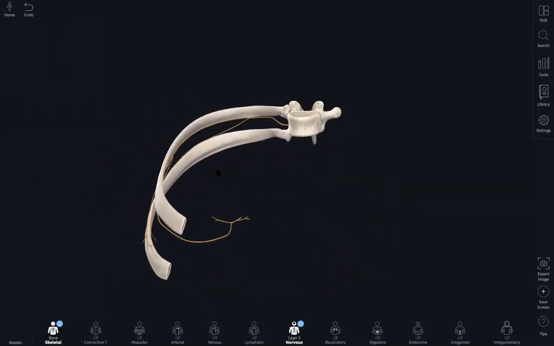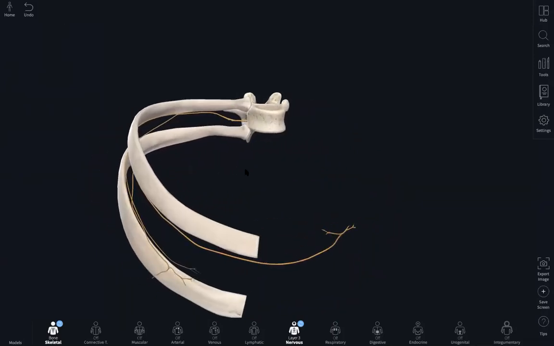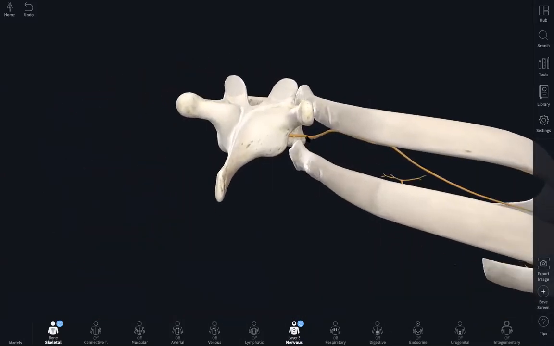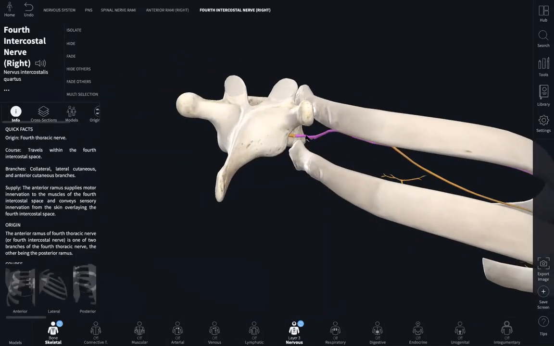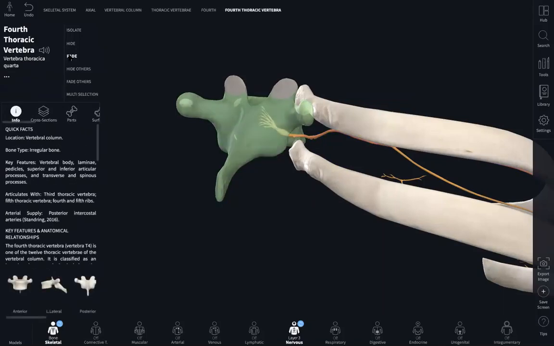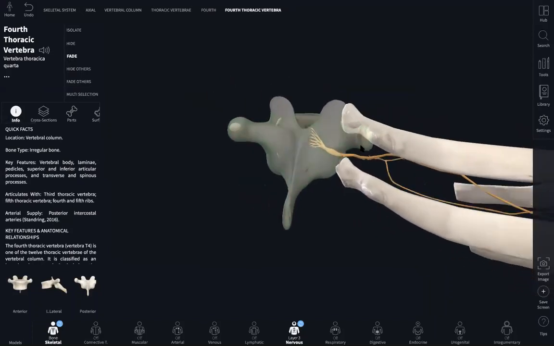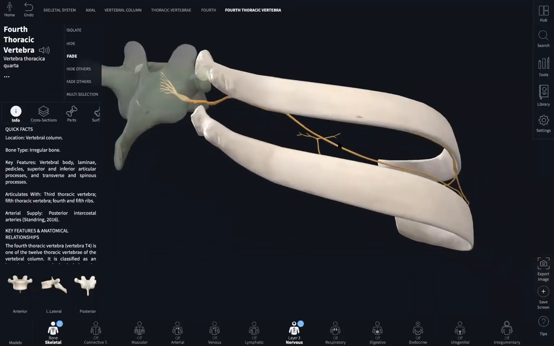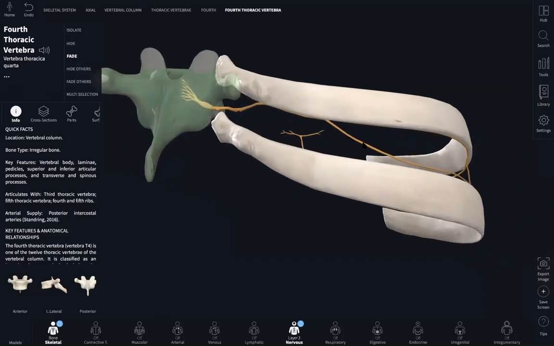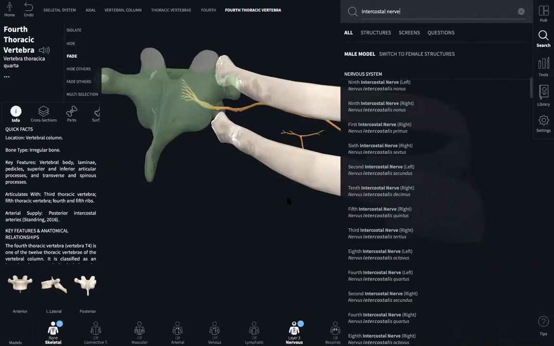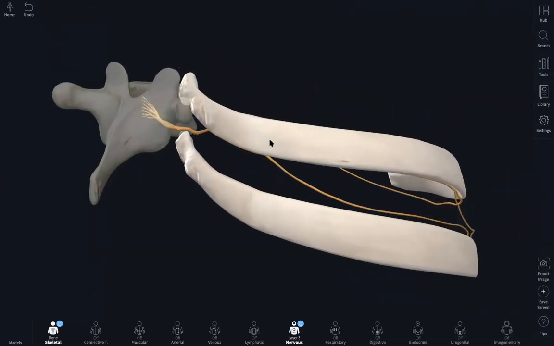Just look at here. If somebody wants to see from where the nerve is coming, we have to just go on the posterior aspect. You can see the intercostal nerve, which is the anterior primary ramus of the fourth spinal nerve. If I just make it fat, you can see here that it is coming from the spinal cord. Some rootlets can be seen here. You can easily see that this nerve is coming here, running here on the surface. And suppose I also add the muscle, you can demonstrate the course.